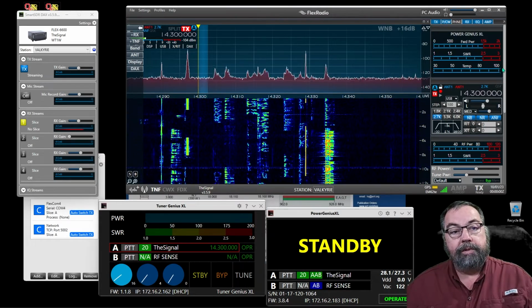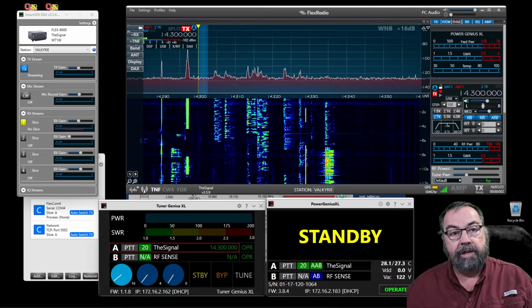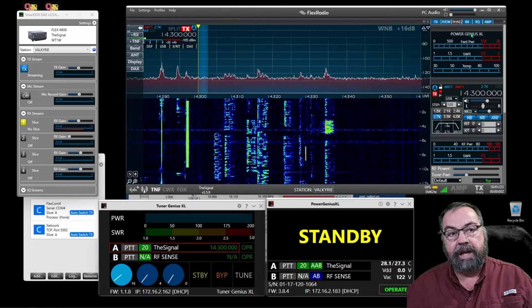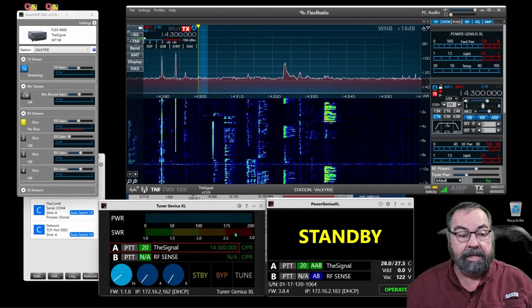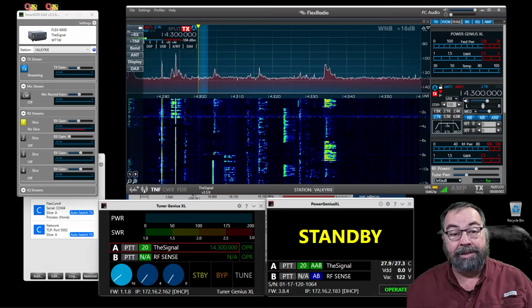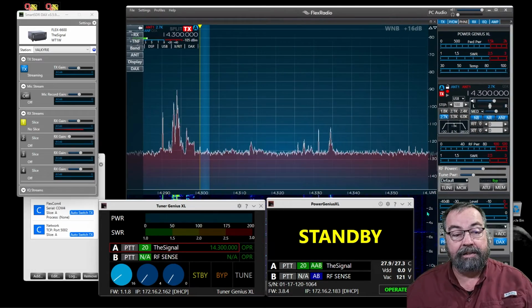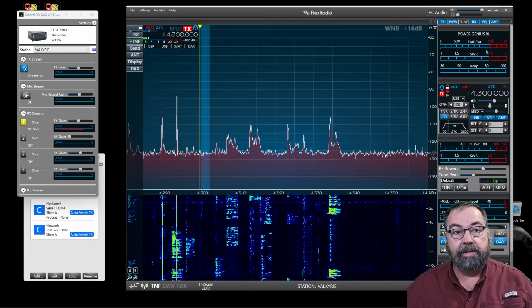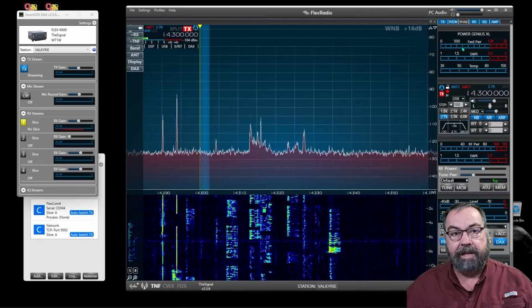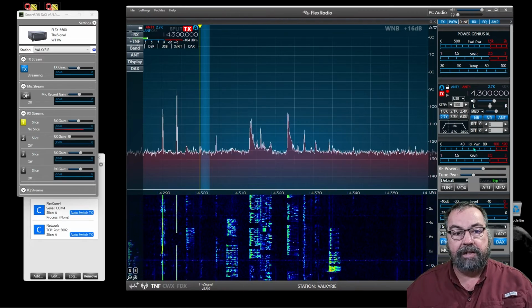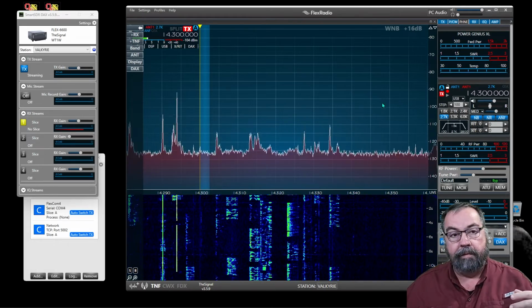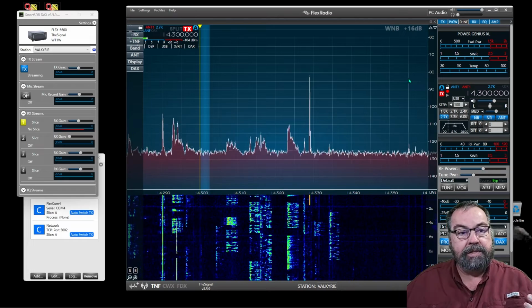The other thing that happens when we install the Power Genius XL program and we're using it, SmartSDR sees it, and now I get this extra tab over here. So I honestly don't need to have the TGXL and the PGXL programs up where I can see them, because I can see all that kind of data. Let me move these out of the way, because I can see all that same information right here in the main SmartSDR app. So I have the status of my amplifier and the status of the tuner, and this will change dynamically based on what the amplifier is set at. So that is the basic integration.